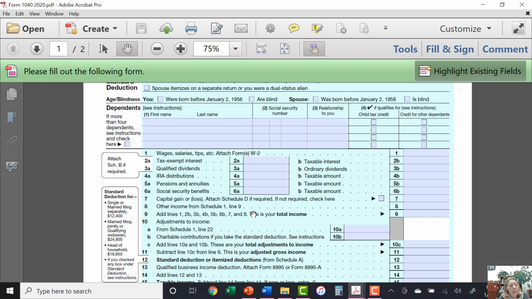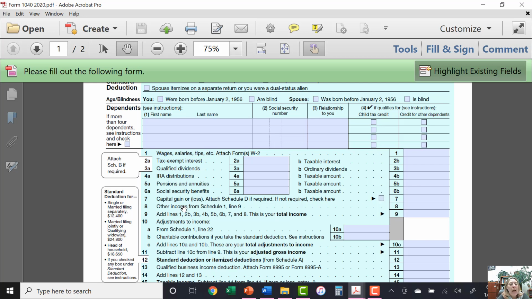Okay, but a lot of times we get a lot of retired folks that come in, all they have is Social Security, non-taxable. Okay, you have to have a certain amount of other income for any of your Social Security to ever be taxable. Okay, so the total dispersed is going to go here, and then any taxable portion is going to go over here in the lines over in the B column.